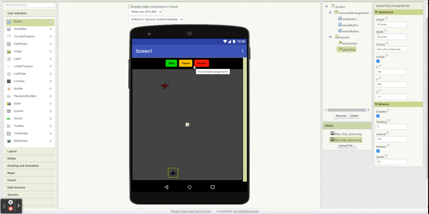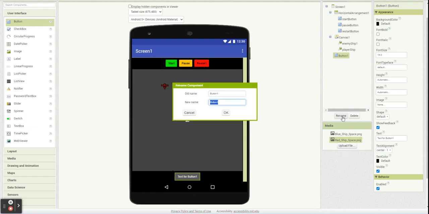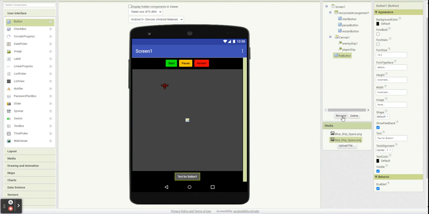I'm not going to do that yet. What I will need at the bottom, though, is a fire button. This is going to be how we end up launching a projectile. So my fire button, I'm going to make it red. It's going to say fire.